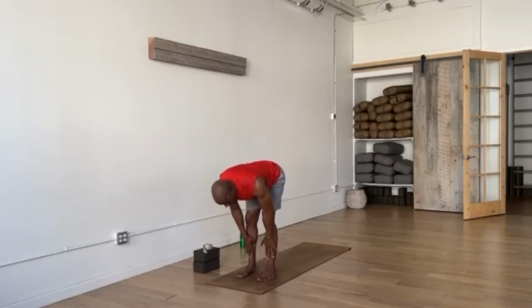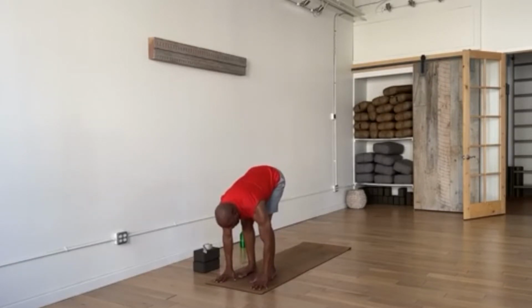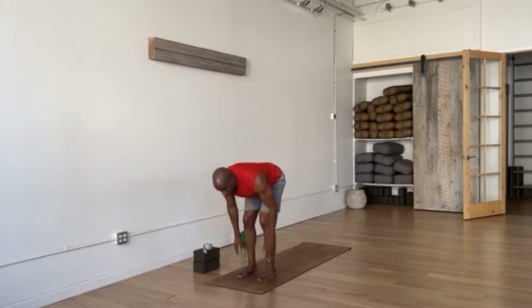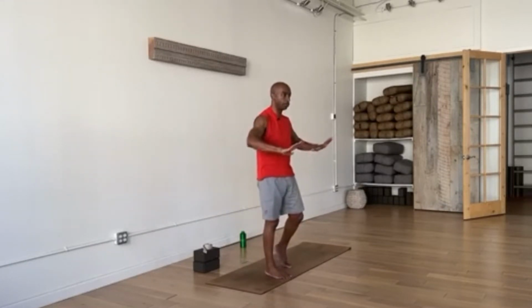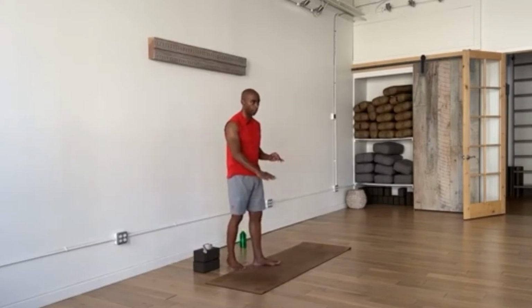Inhale, long spine, re-extending it. Exhale, fold, bend all the way down, hands to the floor, hop or step back into plank pose. As before, you can take that same shortcut to down dog, or with the exhale, bend your elbows to lower your body down. There you go.